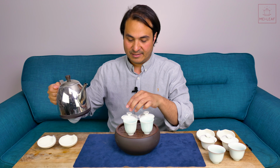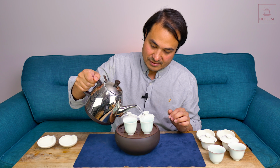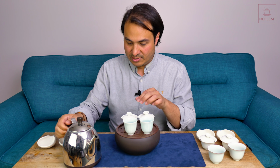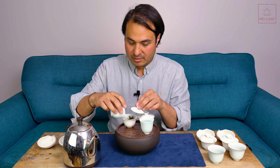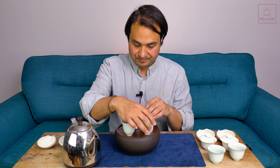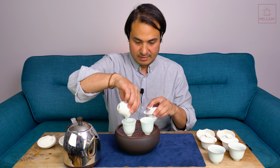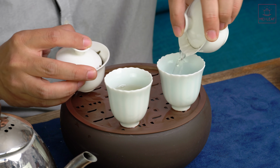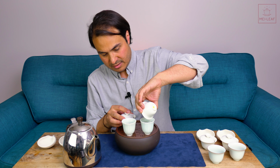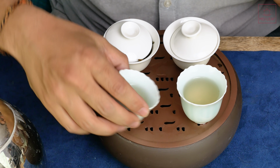Okay, let's cool this down a little bit. 88, it'll be enough. I'll pour it in here first, just to cool it down a little bit more. Okay, let's rinse. I don't want to look at the bottom of this one. Okay.